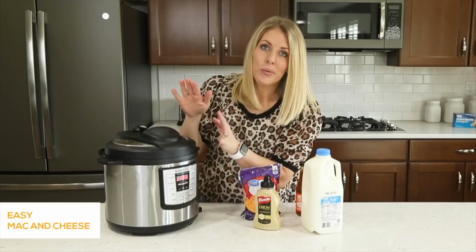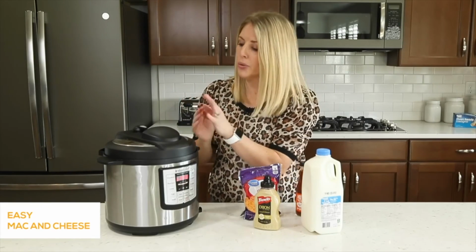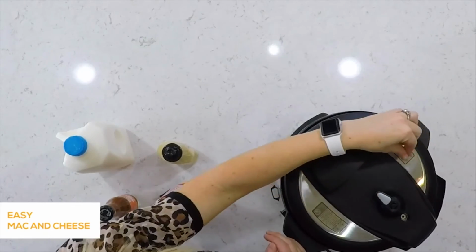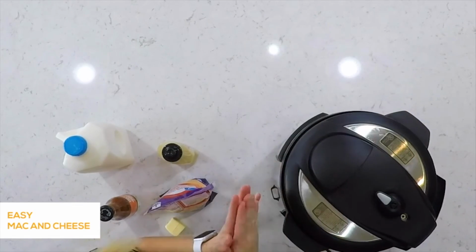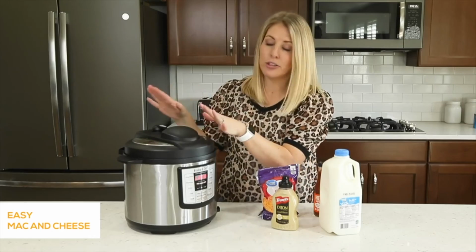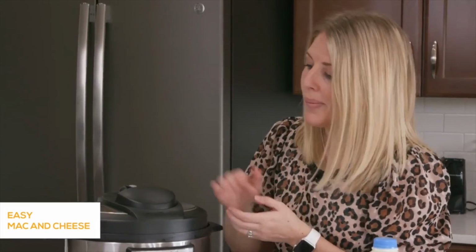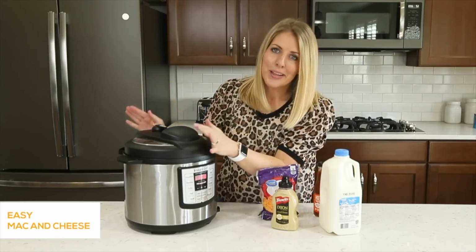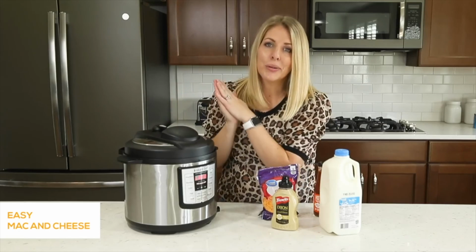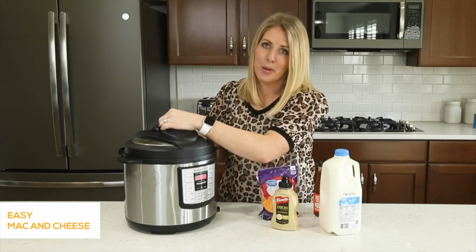So usually with pasta and other things, I like to do something called a quick release. A quick release is when you turn it to venting right when it's done cooking. Now, if you see some instructions that say natural release, that means you're just gonna leave it as it is and let it release the pressure on its own. But with pasta, and because I wanna make this really quick, we're gonna turn it to quick release, which is turning it to venting so all the steam will come out.